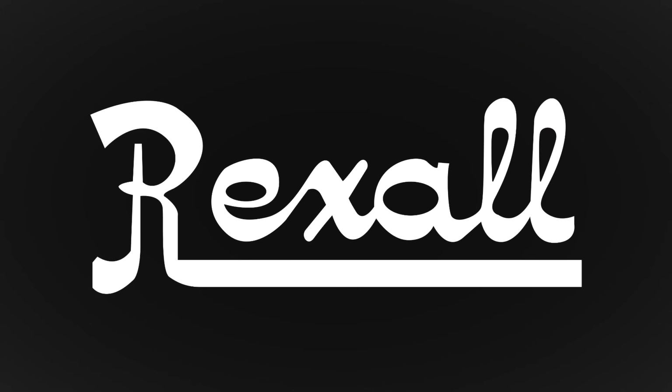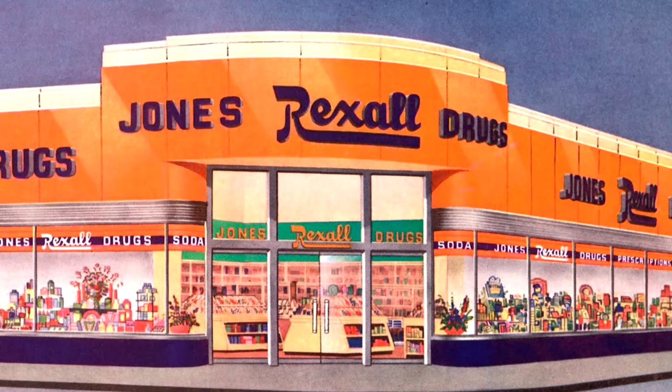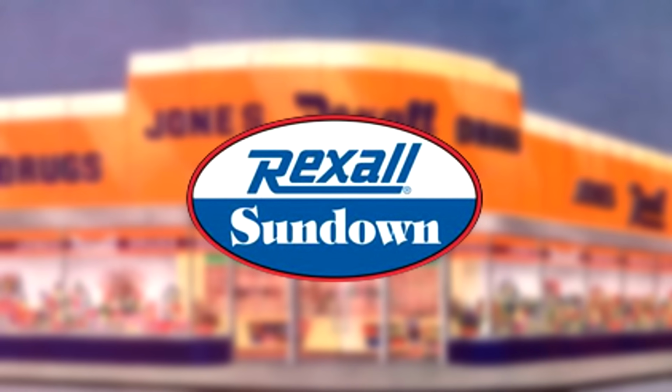As for the Rexall brand, they moved their headquarters from Boston to Los Angeles in 1947, known as the world's largest drugstore. However, the brand was soon in decline by the late 1950s and eventually sold off by 1977 and again in 1985 to Sundown. It was with the hard work of Louis Liggett and all the staff aboard the Streamlined Rexall Train that we have this unique piece of railroading history.